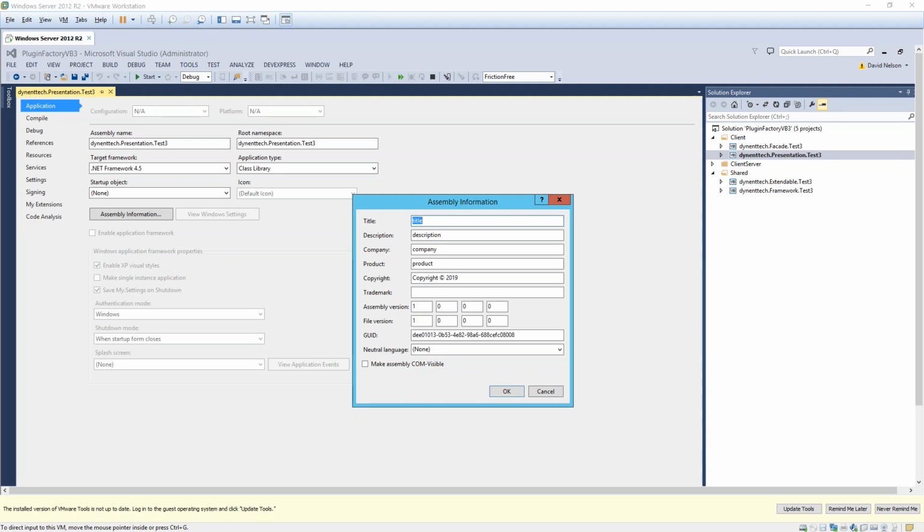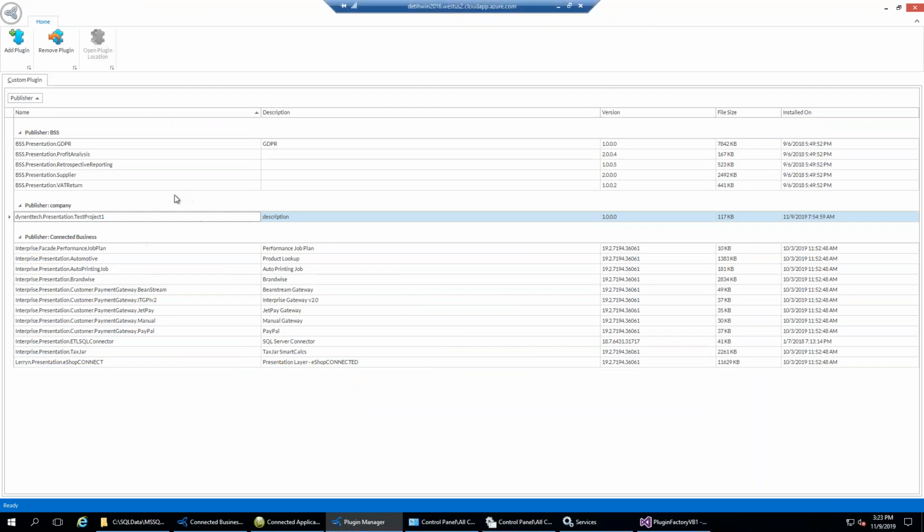On this other system from previous testing, I had created the assembly information like this and installed the plugin, and you can see that the company property shows up as the publisher, and you want to keep that consistent across all of your plugins so that your plugins group together.